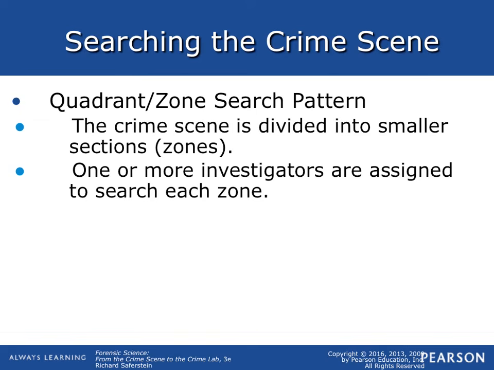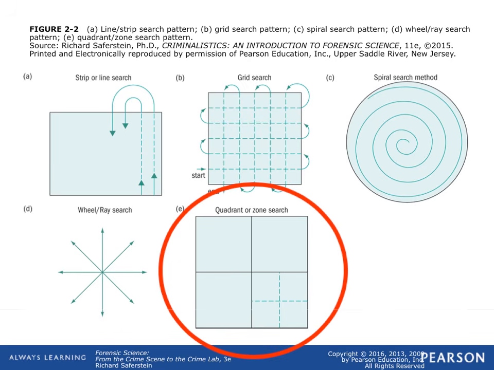Okay, and so let's look at the figure that describes this. So what we have here is you would take a large, well-defined crime scene or an irregularly shaped crime scene. You divide it up into individual sections or quadrants or zones, if you want to think of it that way. And then within each zone, one or more investigators are assigned, and then within that zone, you'd have the investigators performing another crime scene search pattern. So, for example, within that zone, if it's a single investigator, he or she may want to do a strip or a line search pattern. If you have 2 or 3 people assigned to a quadrant or zone, you can do the grid within that quadrant, and so on and so forth.